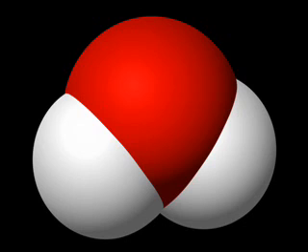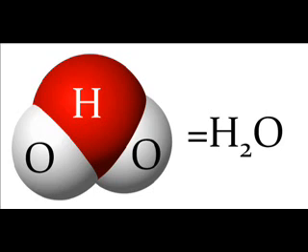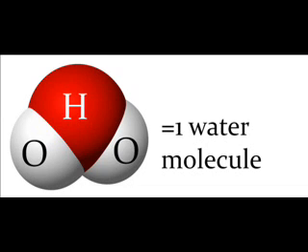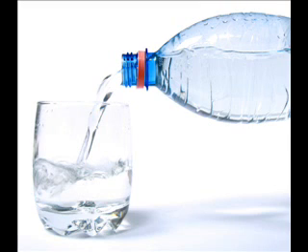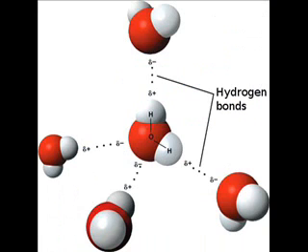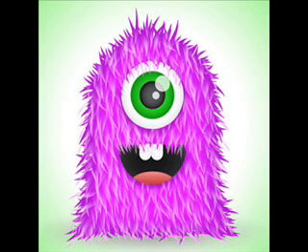Each of the red and white spheres represents a very tiny particle called an atom. Can anybody recall another name for water? Maybe what a chemistry teacher would call water? That's right, H2O. And as you can see, there are 2 hydrogen atoms and 1 oxygen atom that make up 1 water molecule. Now, in order for the liquid in your bottle to appear the way it does, millions and billions of water molecules have to be linked together by very weak bonds called hydrogen bonds. How these bonds are arranged, however, influences exactly how your water appears in the pictures we saw earlier.